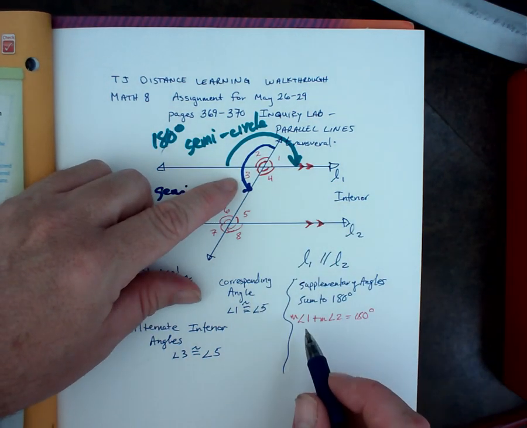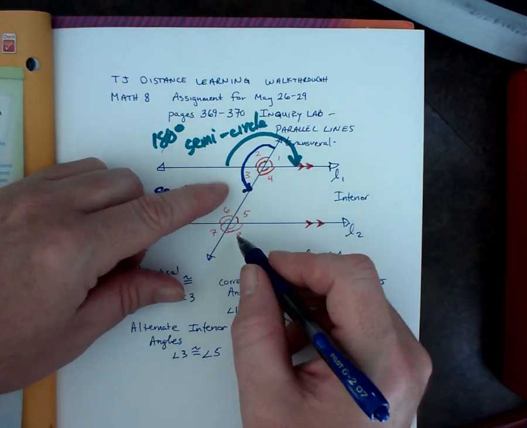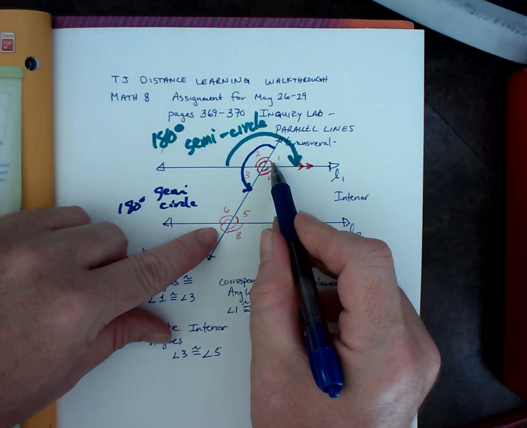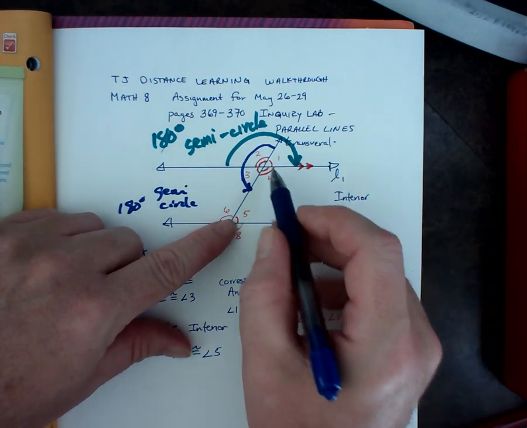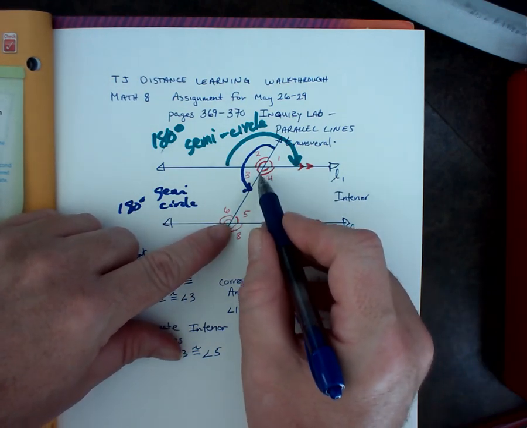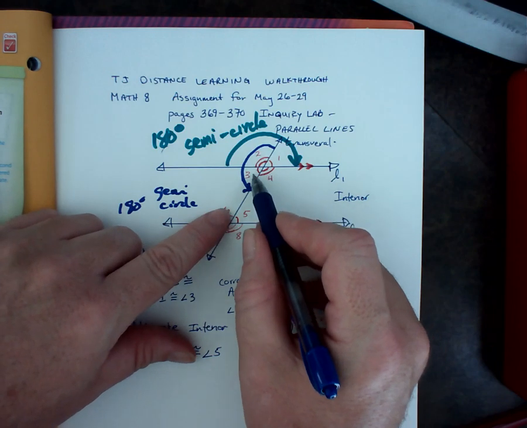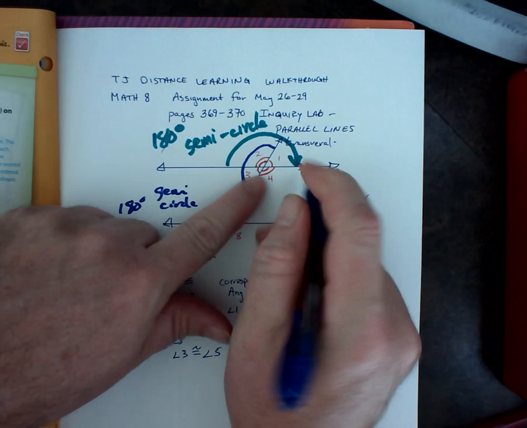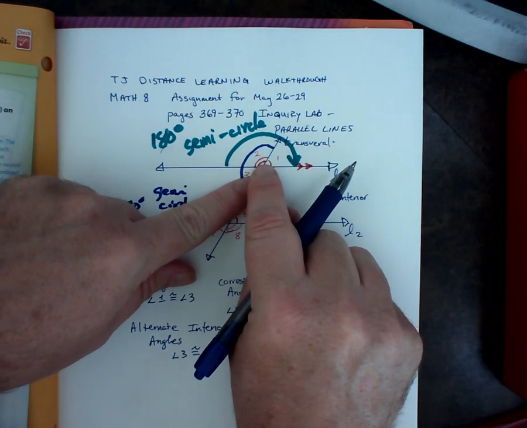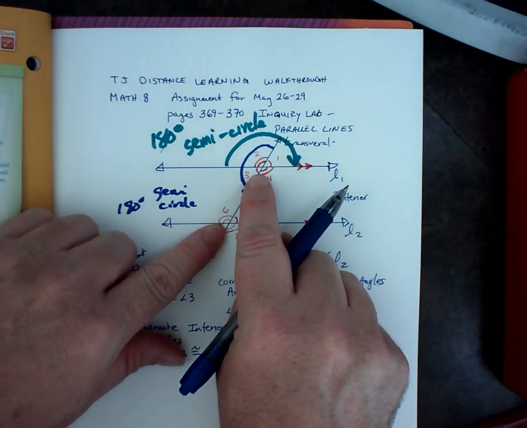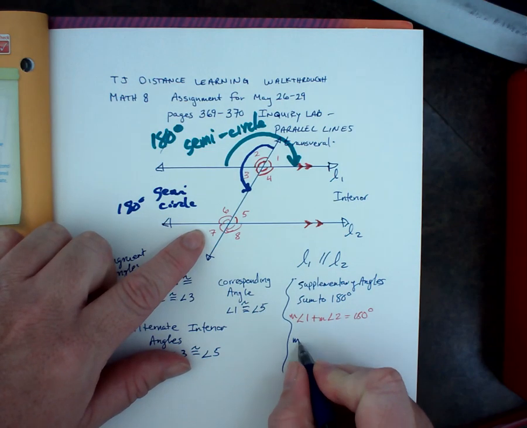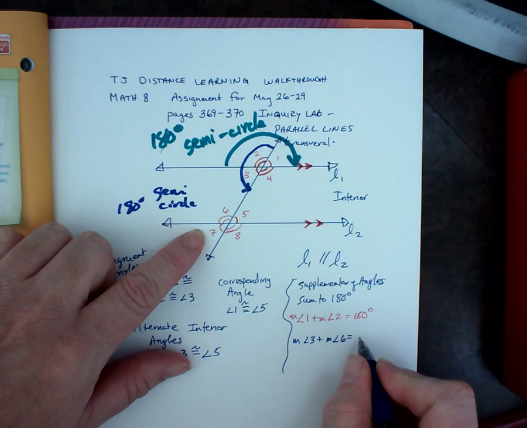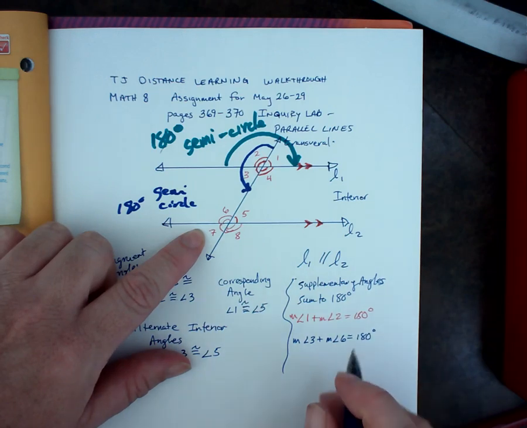But what else is supplementary? Well, alternate exterior angles we're going to look at. But this is an exterior. Those are congruent. But let's say you're on the same side. So if I'm on the same side right here of 3 and 6, see how the single mark and double mark added up to 180. This is the same single mark and double mark. So we know the measure of angle 3 plus the measure of angle 6 equals 180 degrees.